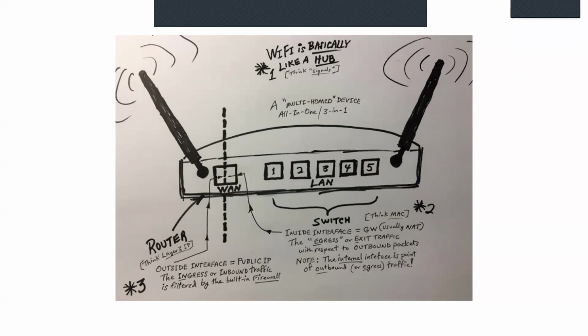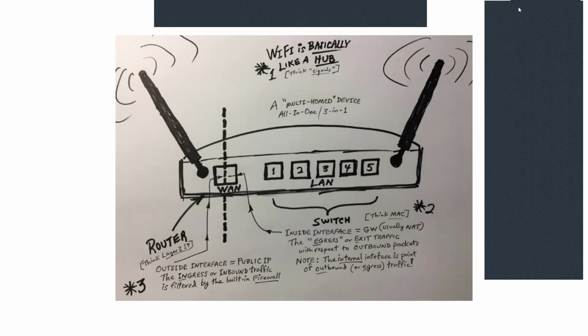And much of this is going to be on the hardware level. Some of it's going to be on the like layer two, layer three level. If that's a little fuzzy for you, you don't have to freak out. But here we go.